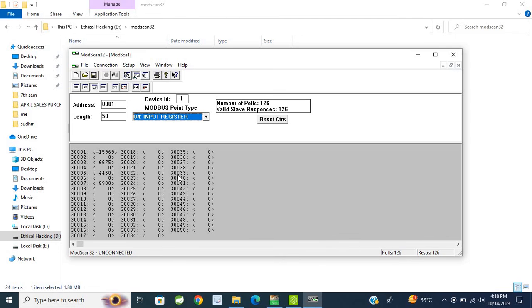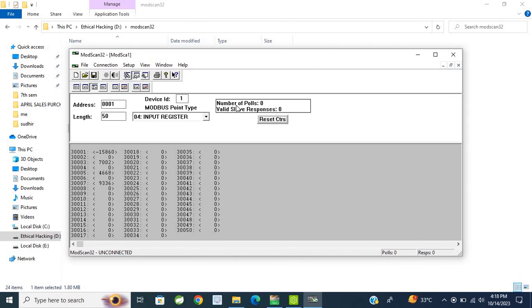It will show the value here. Okay, now this is the number of polls and valid slave responses, you can reset. The number of polls is sent from here to the PLC. The PLC responds with it, so it will be counted here.